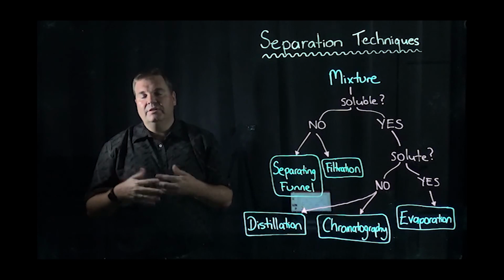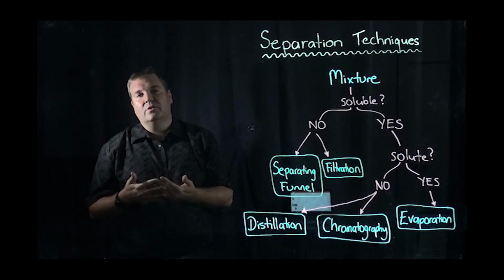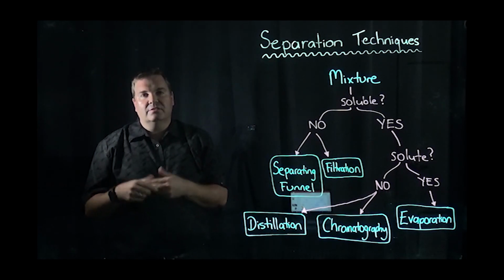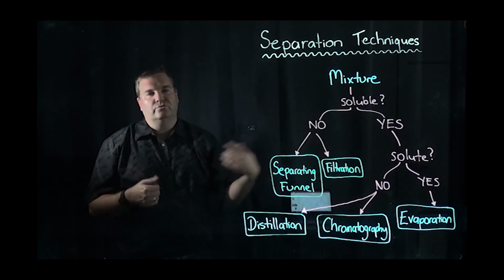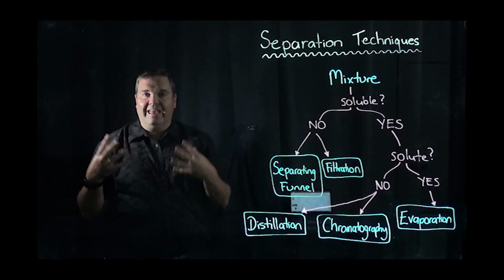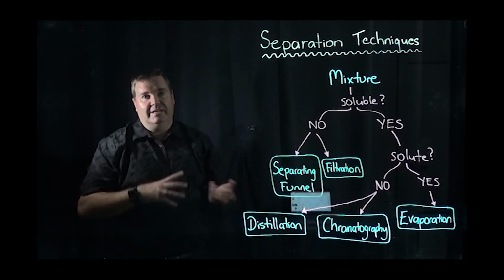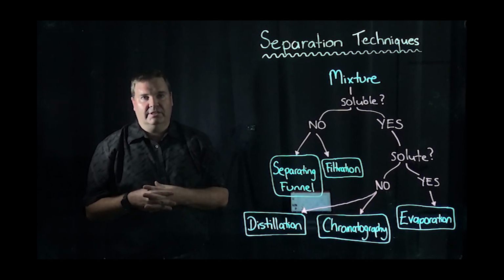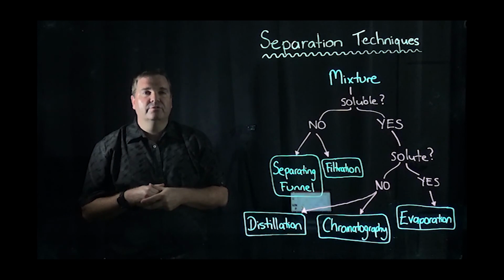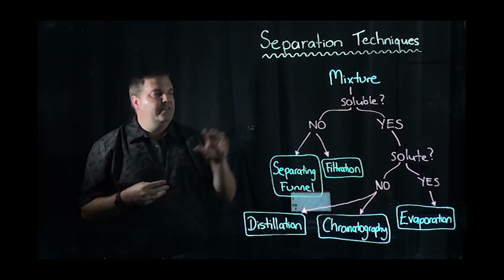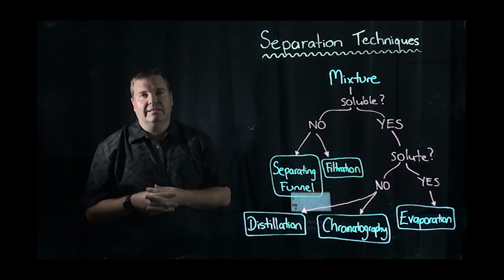If you're only concerned about getting the solid out, which is dissolved in a liquid, you'd use evaporation. If you're only concerned about getting the solid out, which is not dissolved, you'd use filtration. However, if you want to make sure you get everything out, you'd probably use distillation, or you might use a combination of them depending on what sort of mixtures you've got. The best thing to do is work out the properties of the materials: are they soluble or insoluble, and what's their boiling point? That will help you determine which separation technique to use.